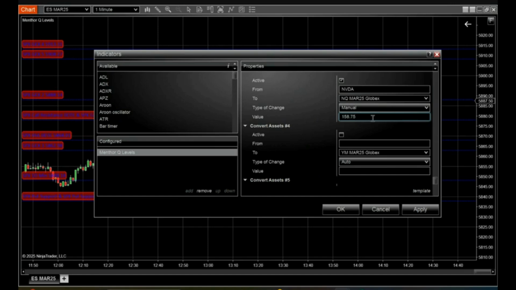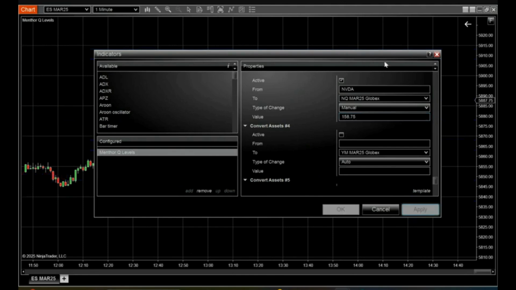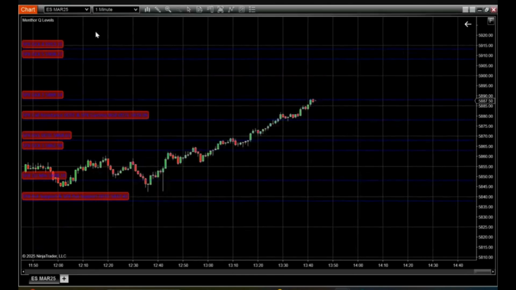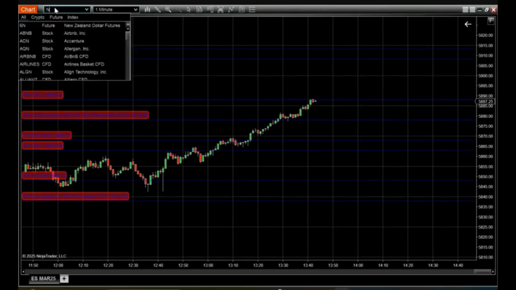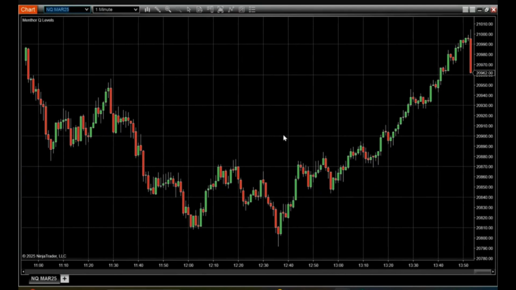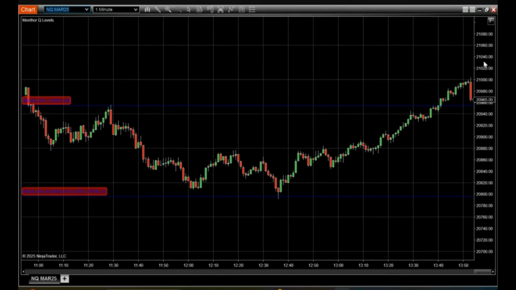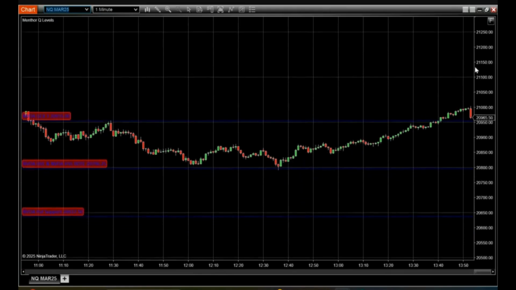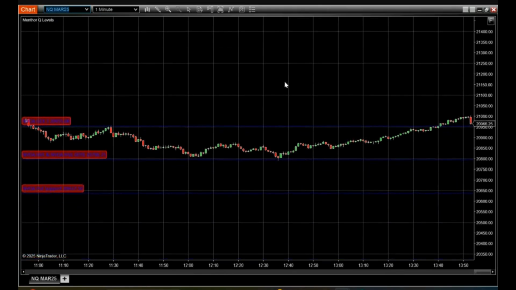So I went from my TradingView, I looked at the ratio, and I hit apply. Now we can go into NQ, and we should be able to see our NVIDIA levels right there. So now I'm using NVIDIA intraday gamma levels converted on NQ in like 3 simple steps.